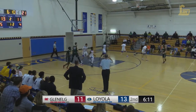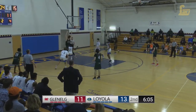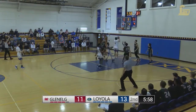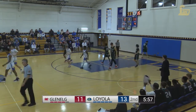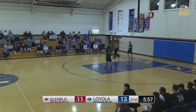Definitely interesting. I guess they're trying to say that while they can get the down low shot, they're going to highly contest down low as we get a double team. Here we go as the Dons will get the goaltending call right there. Chase Parr a little too excited when the ball went in the air. You can't grab it once it touches the rim. So Dons will take a 15-11 lead.